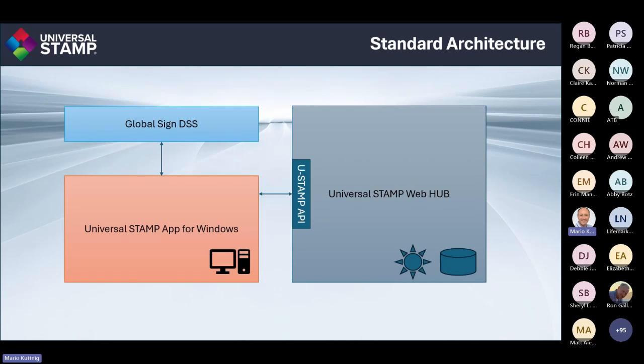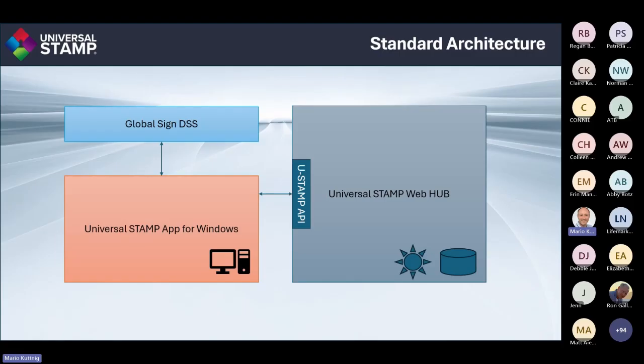So I think the best way to explain what the local web server is and what differs from the Universal Stamp app that we have had on the market for a while is to just compare those architectures really quick. If you want to look at this very simplified architecture drawing, to the right, you see what we call the Universal Stamp Web Hub. So basically, that's our website with a little backend functionality. This is where admins, like your admins, can deactivate users, look at log files. So it's more like the housekeeping part, as we like to call it.